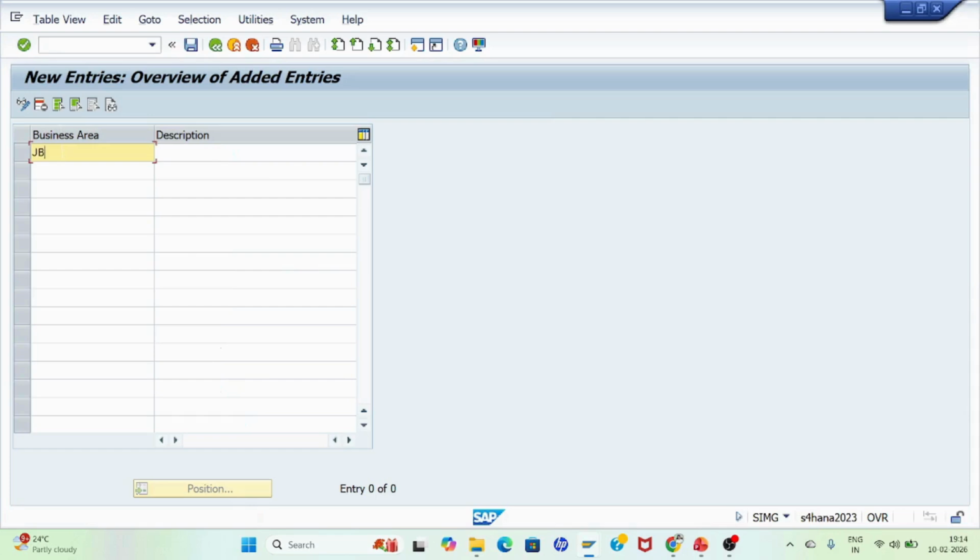We can create JB11 for manufacturing and JB12 for trading or some other purposes, or service.